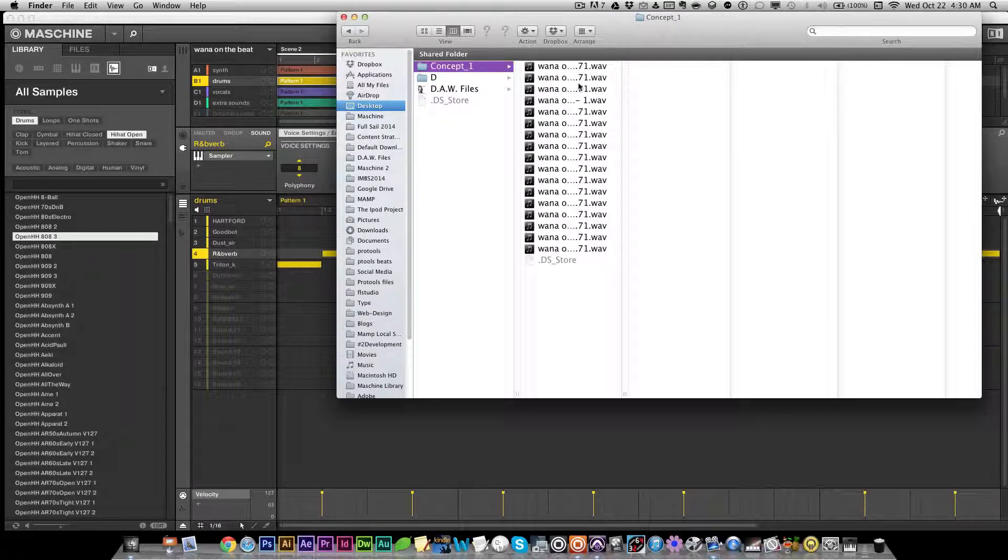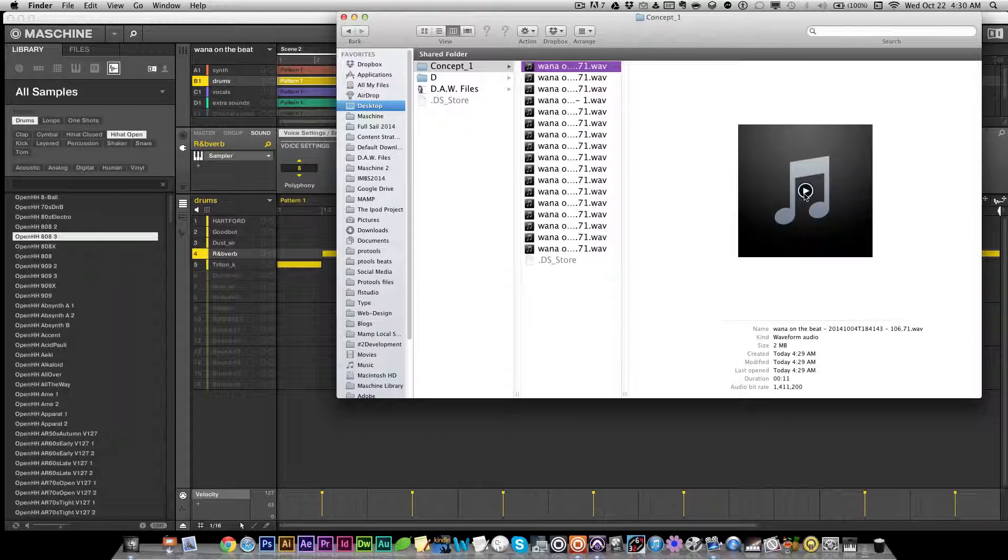If you have this issue and don't know what's what because you failed to name your groups, what you can do — if you're on a Mac — is click on the file and something will pop up, or you can just listen to each one, go through them, and then name them. After you've done that, I imported them into Pro Tools 10 and went forth and tried to arrange it.